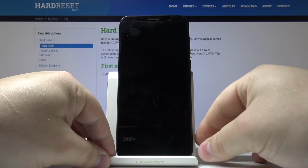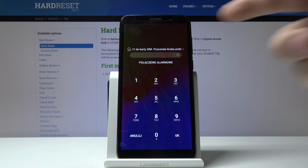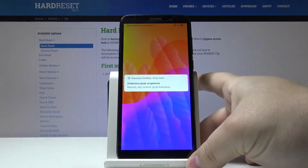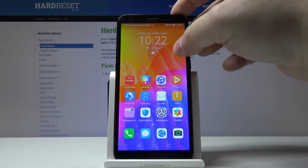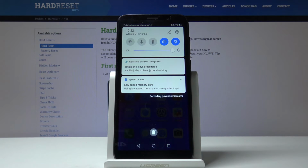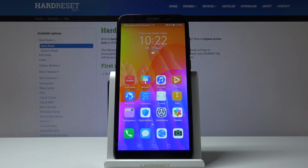Let's take our phone right here, unlock it, and as you can see, the SIM card is working because we need to enter the pin, so let's do it. And the language changed, of course, because we insert the SIM card. And as you can see also right here, the SD card is working as well. And that's how you insert the SIM card and SD card into this device.